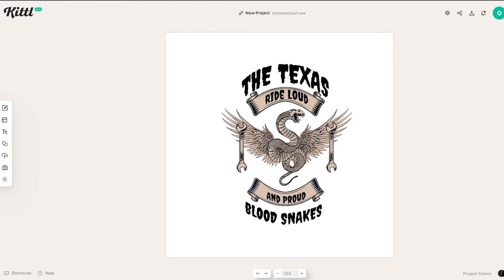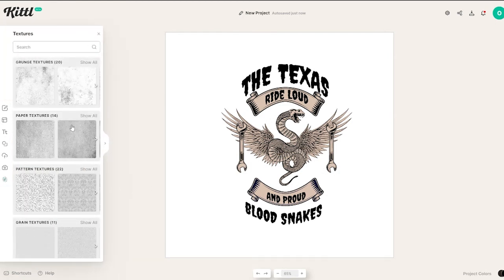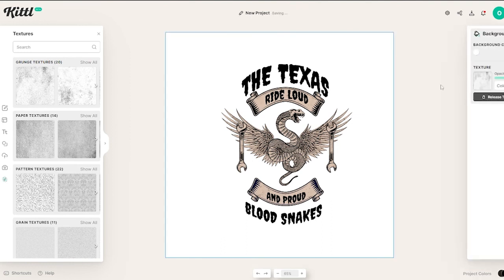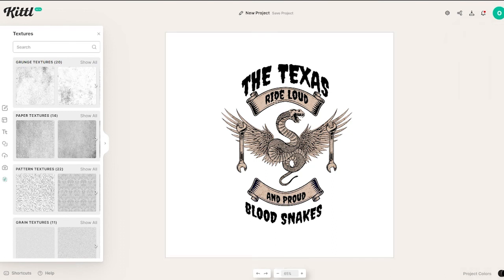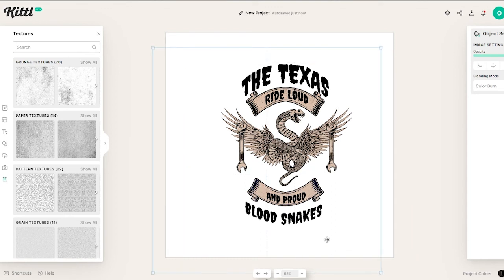Now what we'll do is we'll just simply go ahead and add a texture over here. As you can see, these different types of texture, you can make it a little bit bigger. So I'll release textures over here. As you can see, we can now see some grains over here at the top. Now if I also select all of this, as you can see, we have some textures over here. Now you can see it. As I'm moving it, we can see we have some, and it looks pretty nice.